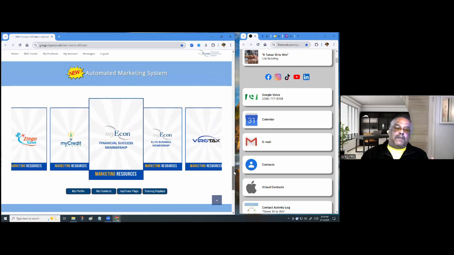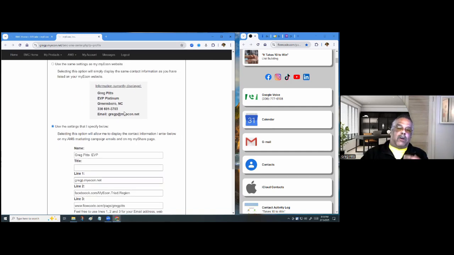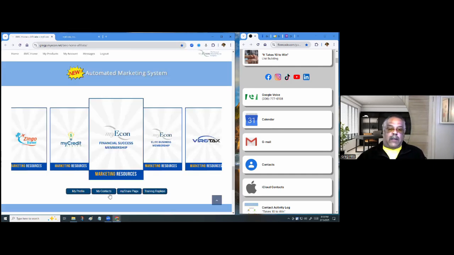But now what I like to do first is to go through this bottom portion. Your first part is your profile. I'm going to open that up in a new tab. What that does is it goes to a place where you can put your label on your social media stuff that goes out. You have your name. If you have any Facebook places or anything else that you want them to go to, this is where you put it on. I'm going to use a new tab with everything so that hopefully we can keep this going.